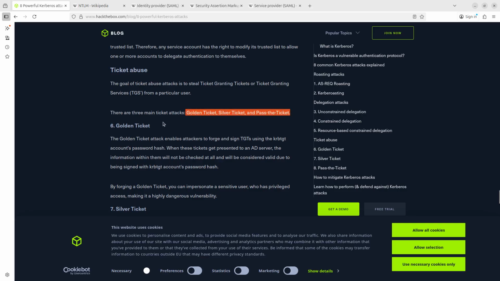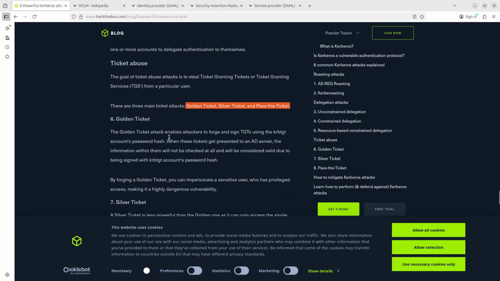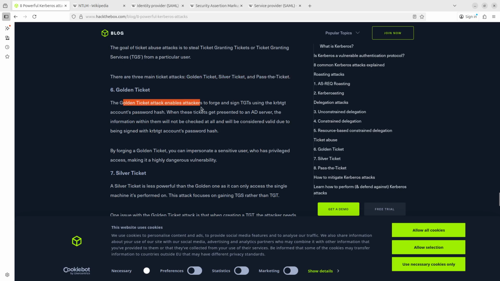Silver ticket and pass the ticket. The KRBTGT account's password hash.